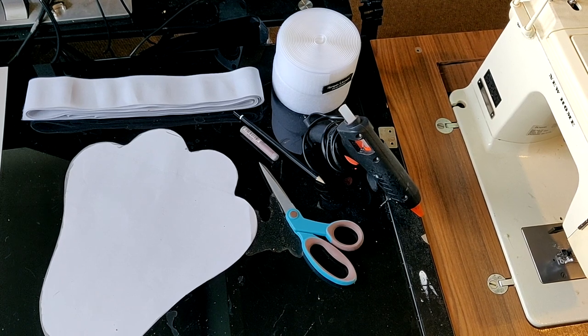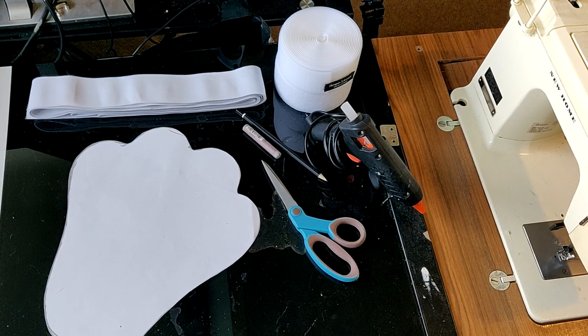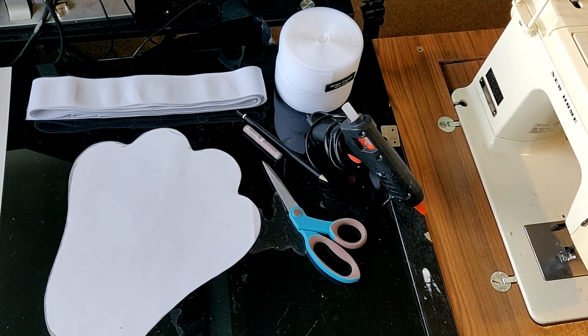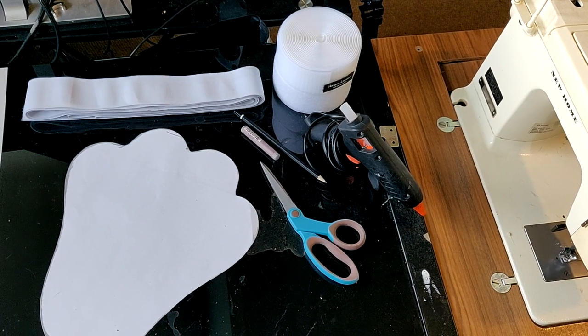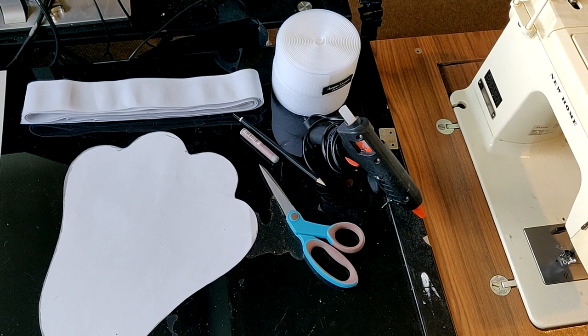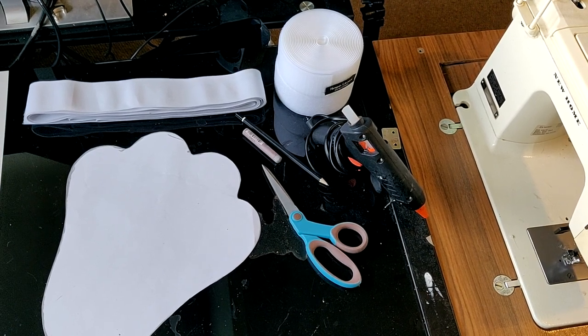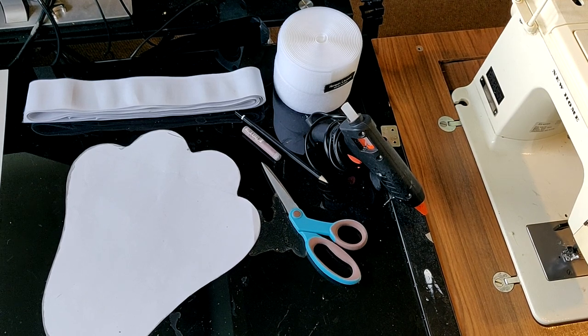So this is a design that I came up with to try and balance the two in terms of appeal and them functioning and doing the job that they're supposed to do, and I managed to get it. So I thought I'd show you this design and hopefully you guys can follow along and make these for yourself. So let's go.